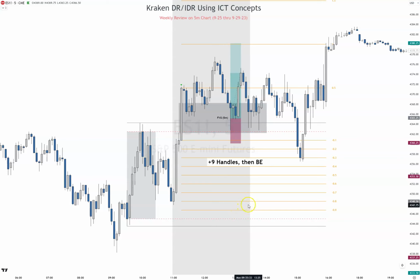Now I did change this up. The dark gray is just from 11 o'clock until 1:30. Okay, so that's going to show the time frame that I can trade based on my rules. So I got to take a trade, enter a trade before here, or during this time frame, and ideally I want to have a trade before the 0.5 deviation.